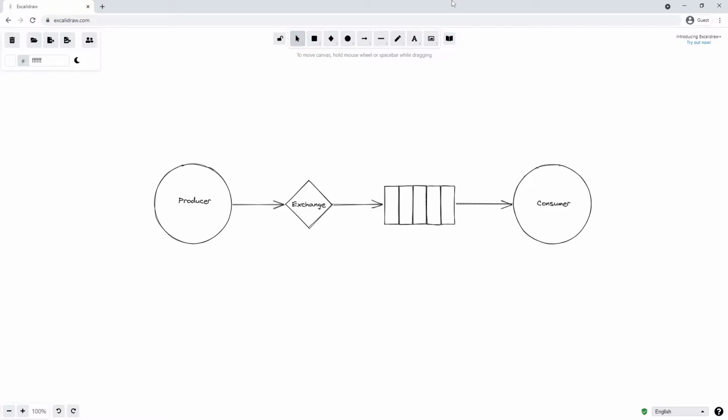So in our previous videos, we saw an example of a setup very similar to the one we have on screen at the moment. We have a producer which publishes messages to the broker, to the default exchange. These are then pushed onto a queue and consumed by a consumer. And this is fine in a lot of different scenarios.